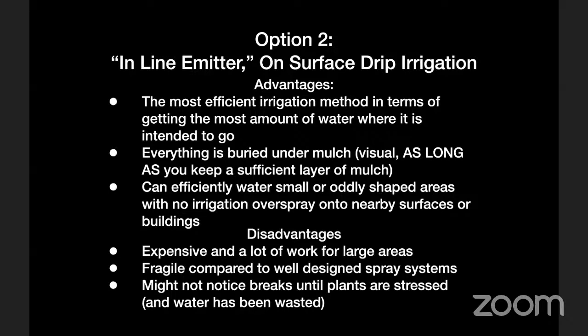The disadvantages are that if you already have that in-ground pipe system from a lawn, it's a lot of work and more expensive than converting to a better spray system, because there's a lot of materials to put down. If you are starting from scratch, the merits become a little bit closer in terms of labor, because there's generally less trenching involved with drip systems. You don't necessarily trench the whole perimeter, but if you already have that trenching and that buried pipe, it's going to be more work to go for a drip system in a large front lawn. Even though this kind of system is much more resilient, much more robust than the little button emitter drip irrigation system, a drip system is still relatively fragile compared to a well-designed spray system.